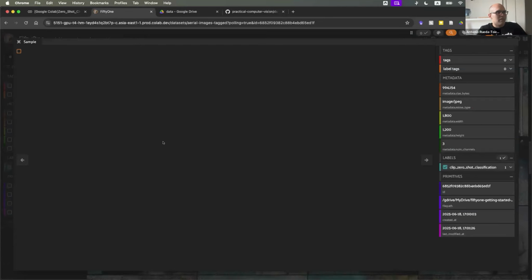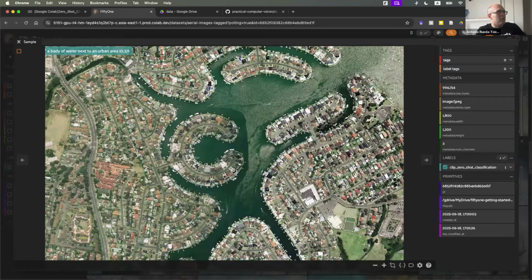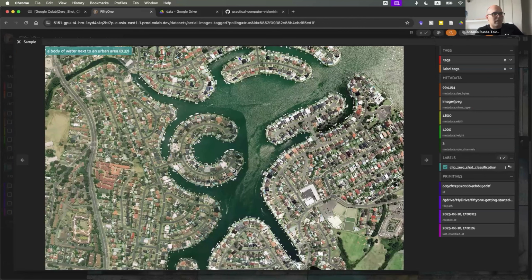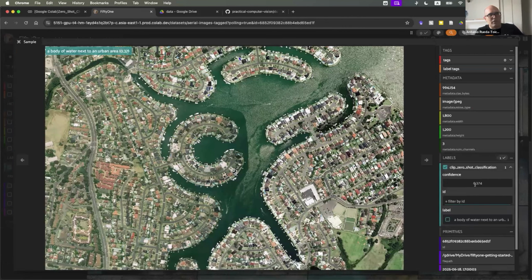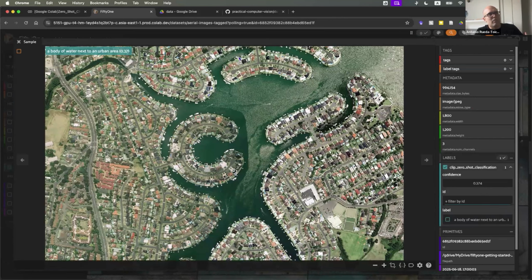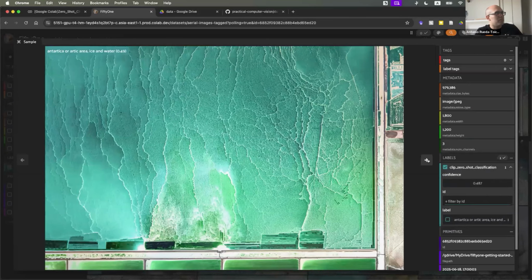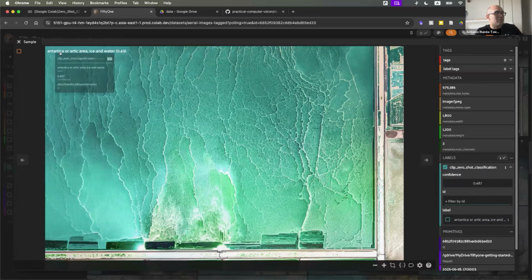So this one is labeled as a body of water next to an urban area. And I can take a look at the confidence that we have on this. This has a confidence of about 0.37. Let's check out what we have here. This is actually a mislabel. This is not the Antarctica or Arctic water. This one is way more difficult to label. This is a desalination plant.